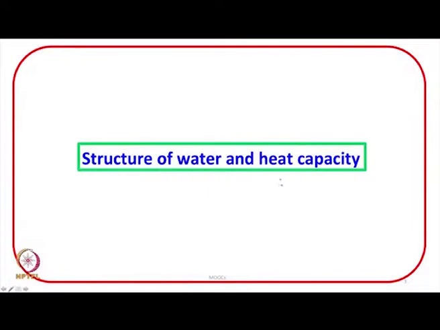So, whenever there is a slight loosening of the structure, and outside what we have is water, largely water, because these solutions are made in buffer and the concentration is very small, therefore it is largely water. The structure of water is getting largely affected. Therefore, in biological systems, whenever there is a change and we want to address the thermodynamics of the process, we cannot ignore the environment, we cannot ignore the changes in the structure of water which is surrounding the protein molecules. So, that is why we should understand the structure of water and how it is related to heat capacity. Let us spend some time on the discussion of structure of water.